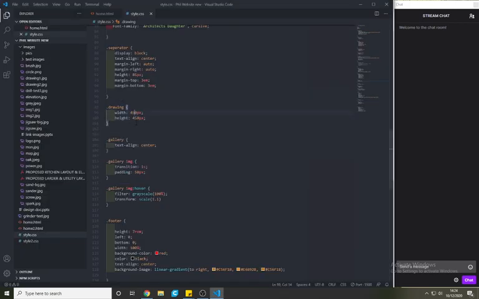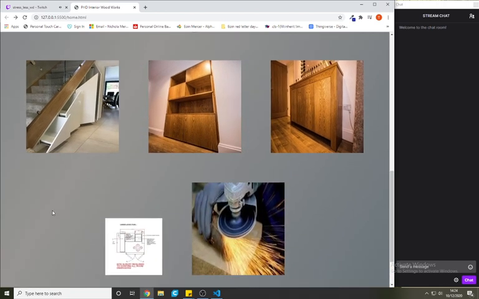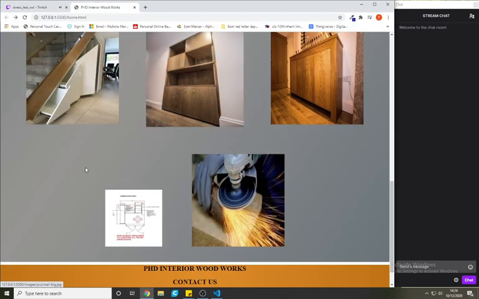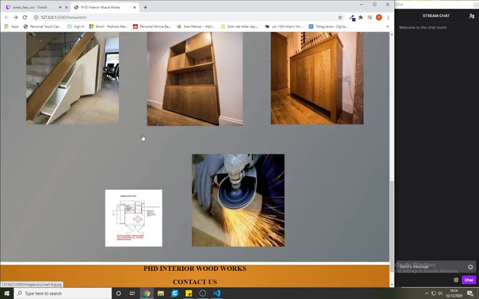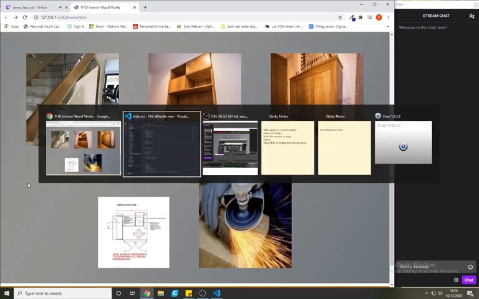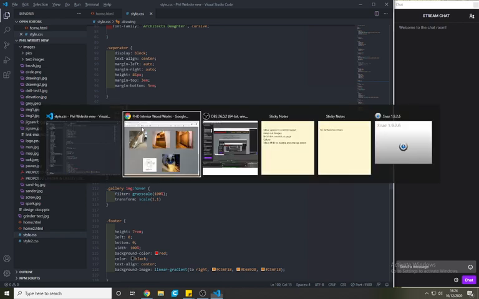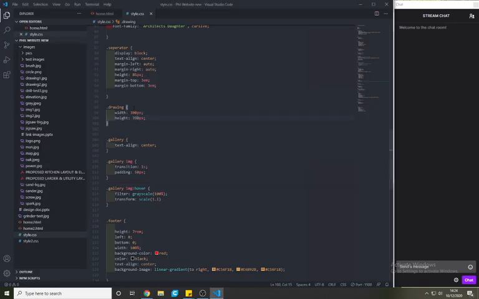Ooh, 300 by 300. This is getting annoying, isn't it? I tell you what, if this works now, I will cry. 390 by 390. That's such a big drop, isn't it? Why is it? Oh, because I've done 400 a minute ago and it was well too big.